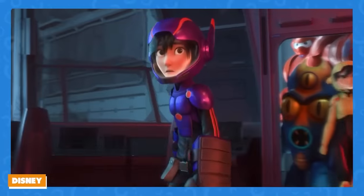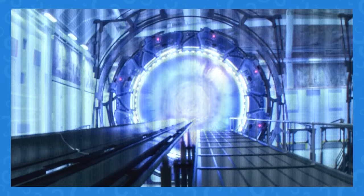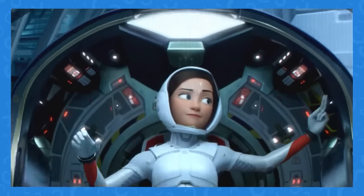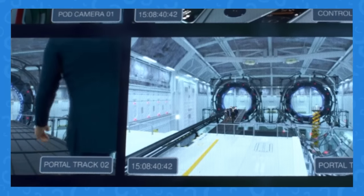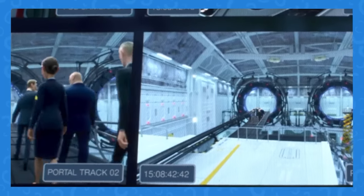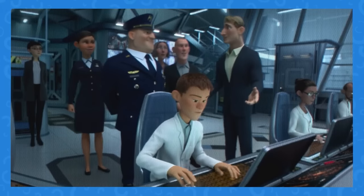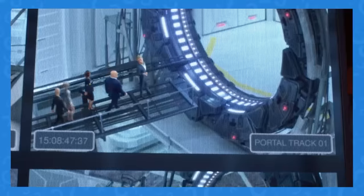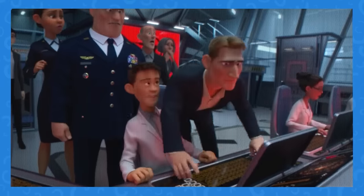The majority of the plot in Big Hero 6 hinges on the loss of Abigail Callahan, who was shot into a portal as part of a teleportation experiment, leading the government to shut down the experiment. What's most frustrating is that the government was so quick to shut down a multi-billion dollar project with incredible potential just because of the loss of a single person. Much like the exploration of space, a single lost life probably wouldn't have caused the government to shut down an experiment of this nature in real life.